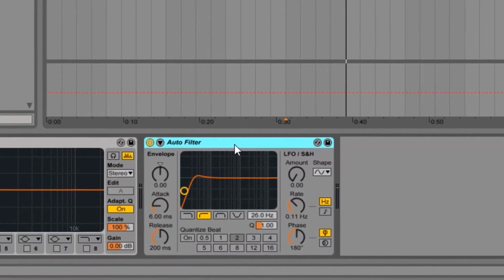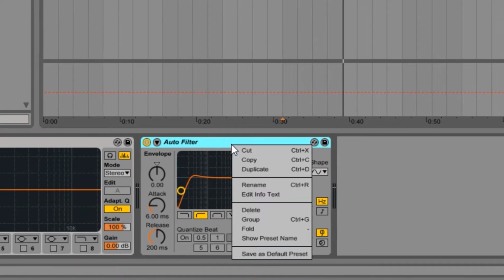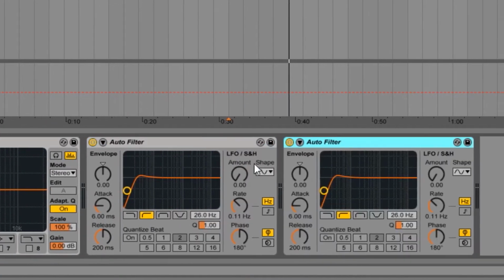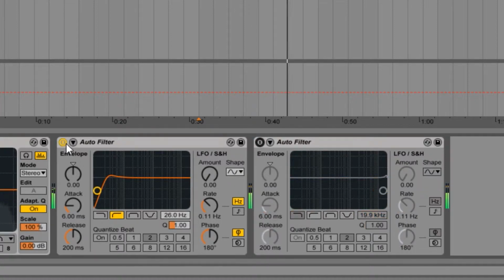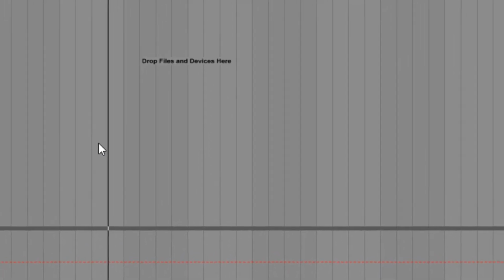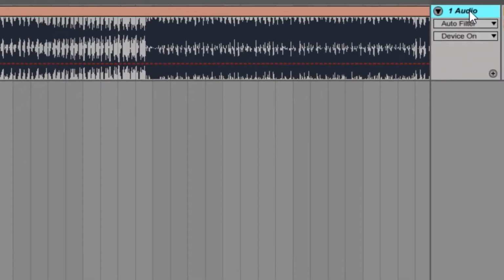The great thing about having a high-pass filter set up on every track is that you can easily duplicate it and create a low-pass filter if you need to. Simply duplicate it over and change the setting to a low-pass filter. Then you can do whatever you want with it. Just like when the filter is being used as a high pass, make sure you keep it switched off when you're not using it, because even when it's all the way open, frequencies right at the very top of our hearing range will be boosted. The effect is subtle, but the high frequencies are actually quite harsh and fatiguing to the ear.